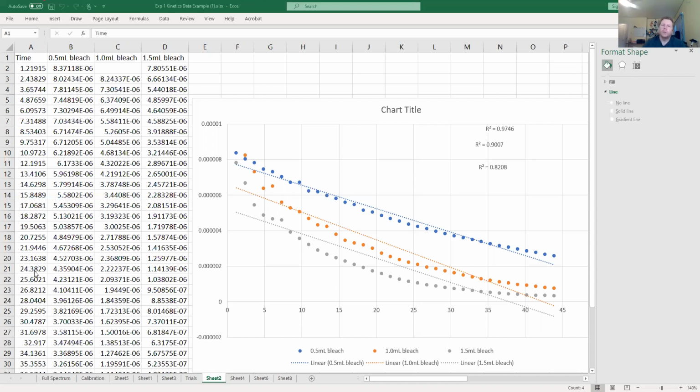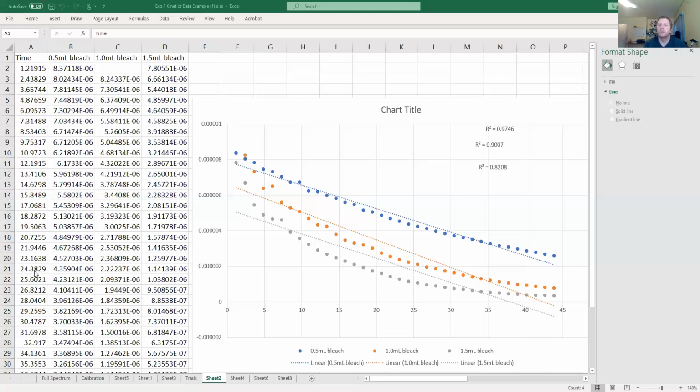Now, what we're going to do is use the method of initial rates to find that y value. We have an idea that sodium hypochlorite is basically constant in the early parts of the reaction, so it's not being consumed and utilized, and we can see directly how it is impacting the overall reaction. Now, in order to determine an initial rate, we have to look back at our graph of concentration versus time.